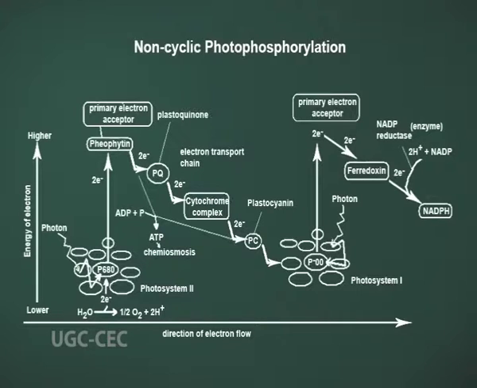From 2 molecules of ferredoxin, the high energy electrons are transferred to NADP plus to form NADPH in the presence of NADP reductase. During the flow of high energy electrons created by the 2 photosystems, there is a reduction of redox potential in the electron carriers. One of the electron carriers, the cytochrome b6f complex, acts as a proton pump, which pumps hydrogen ions from the stroma into the thylakoid space.